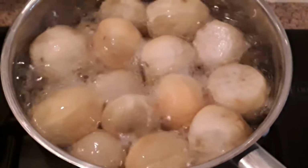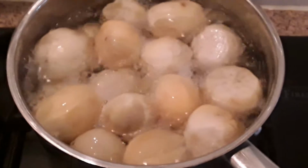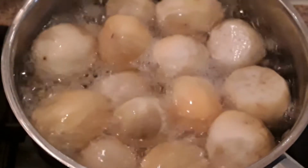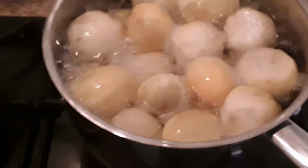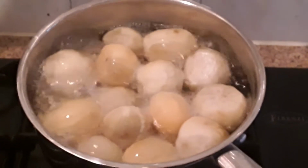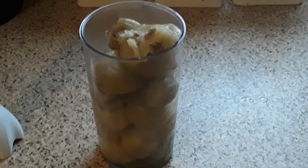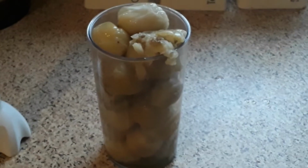Yam and garden egg stew, a Ghanaian dish prepared by boiling 20 garden eggs, and you will notice the change in color once the garden eggs are fully cooked and softened. The garden eggs I am using have not been peeled since they taste sweet, but often garden eggs are peeled once cooked as they can at times be bitter.